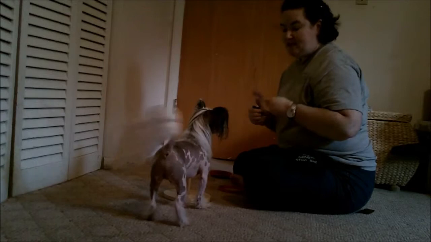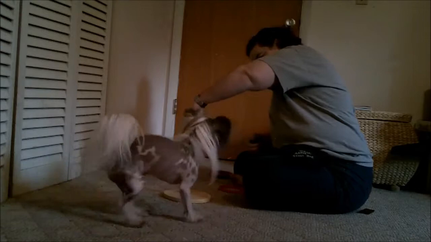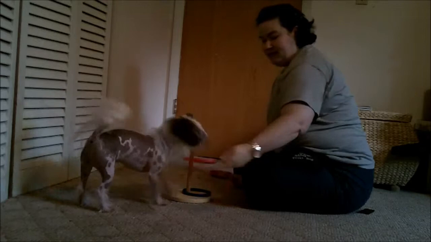So we're going to do one more, and this time we're just going to say the word post. We're not going to say drop it. We're just going to direct him to the post. So you ready? Good boy. Go get that post. Yay! Good job. Let's do it again with the red ring. Come here. Post. Oh, get it. Post. Oh, we'll give him that one. Post. Yay! Good job. And one more time.